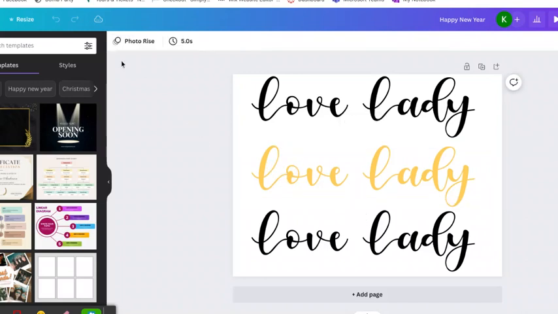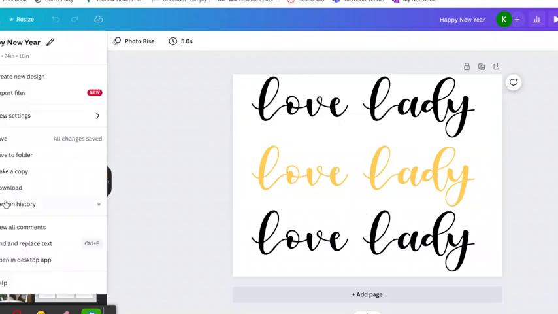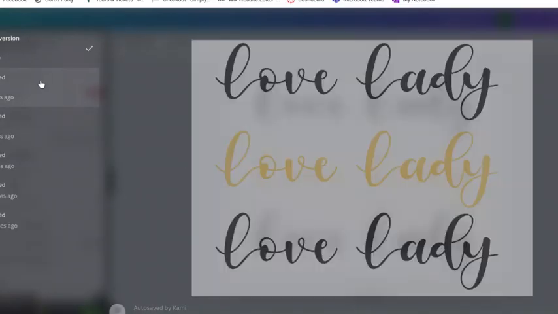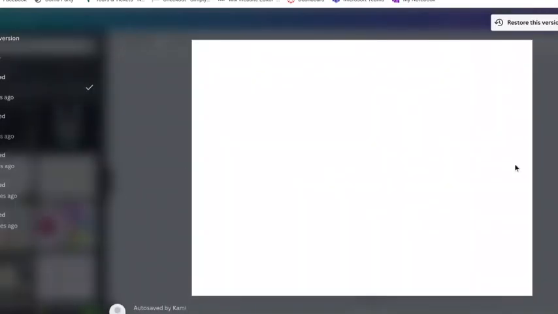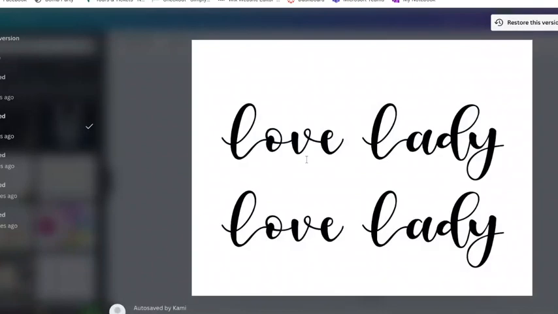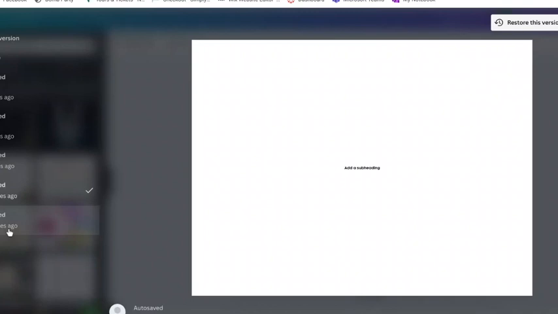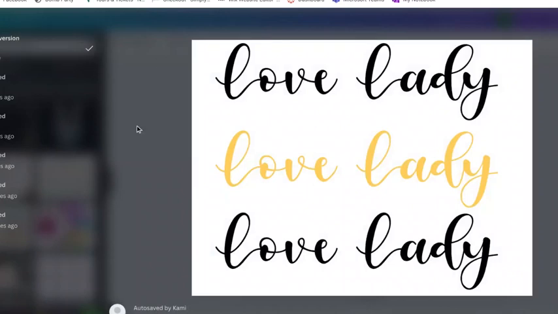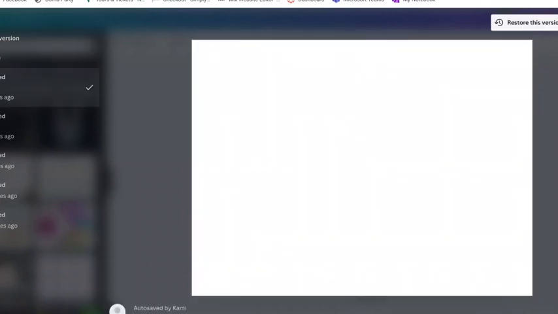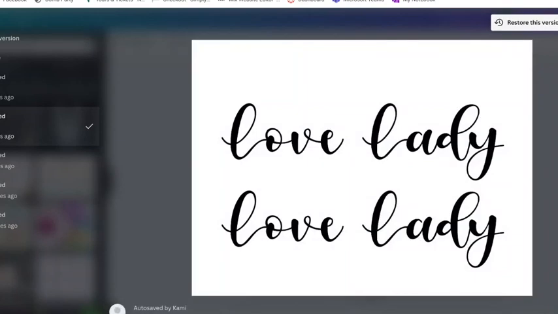But if it was something very detailed, I could just go to File, Version, 2 minutes ago was white, 5 minutes ago. And so, let's see. So does that make sense? So it's showing you what I restored 2 minutes ago because I'm messing with it. If I wouldn't have messed with it, you would be able to see all of that.